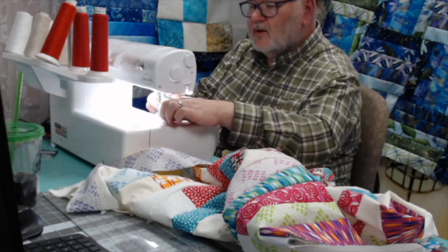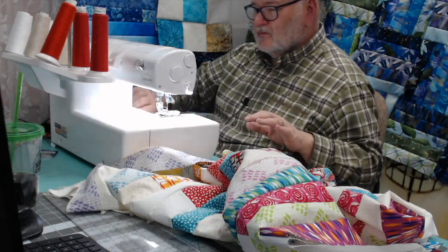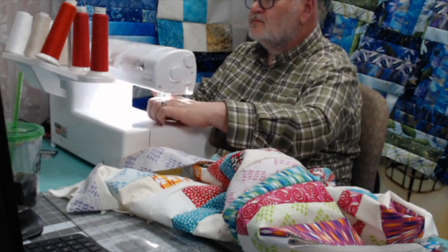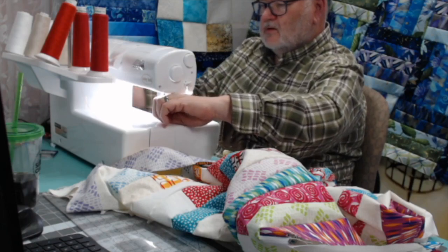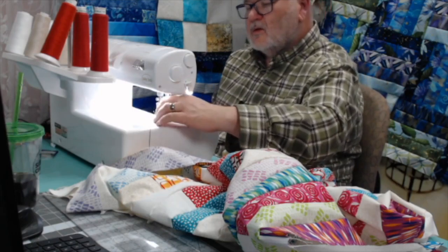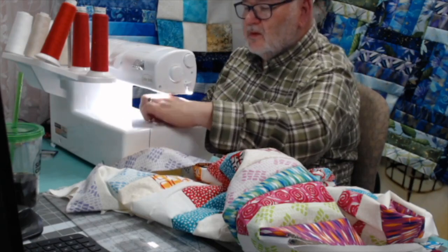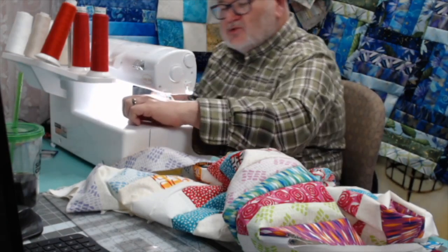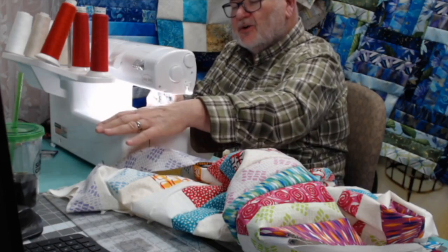Was quick. And there we go. Da-do, da-do, da-do. Woohoo. Unthreaded one of my needles. Thank you so much, Richard. But never fear, Baby Lock is here.